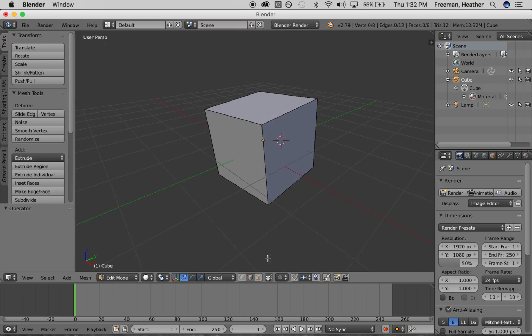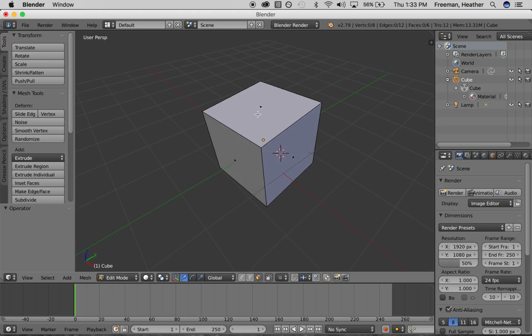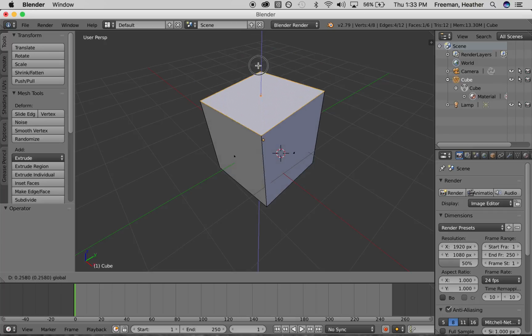All right, so last you can edit faces. So if I click on this face tab right there, I can grab an entire face. Now you'll know you're in face editing mode because each face will have a little dot in the middle. This little dot actually becomes really important later on. So just keep in mind that when you can see that dot in the middle of the face, that's a single face. And I can move that whole face up or down.